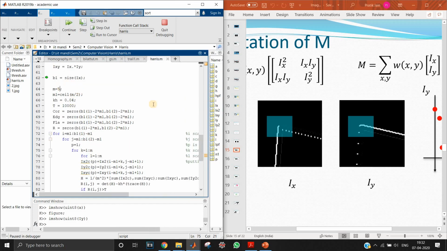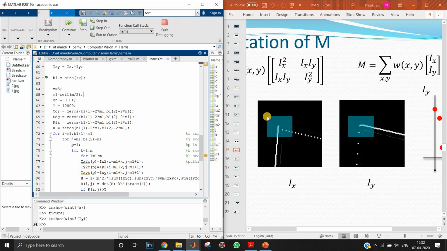So for that I'll first have to define a window. What is the size of the window? This is a variable over here. You can change the size and the window will change. For now I've kept it as 5. So this is like 5 cross 5 pixels, so there will be a 25 pixel window that we have. And this is the same logic. You take half, and all this is because of this convolution.